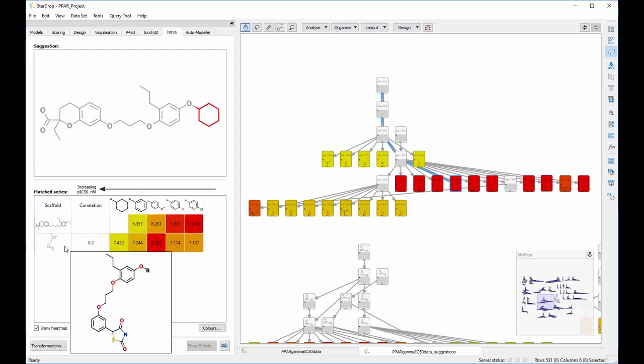From the inspection of one of these thiazolene dione series, we can see that the central anisole derivative has lower activity than one would expect. The differences between compounds in this SAR series as a whole are very small and within the error of the assay, so lower correlations will occur just by chance. But the reduction in activity of the methoxy derivative significantly reduces the correlation and appears anomalous.